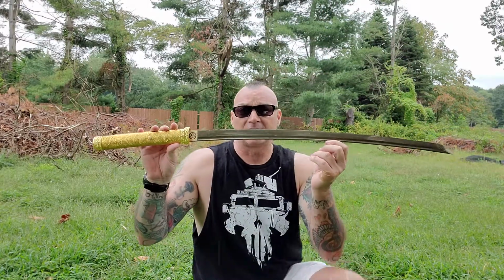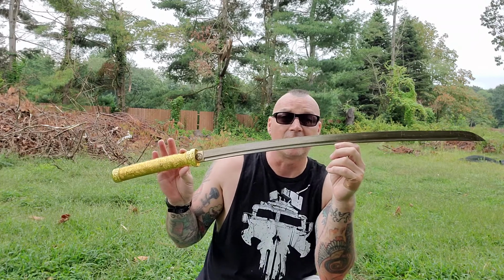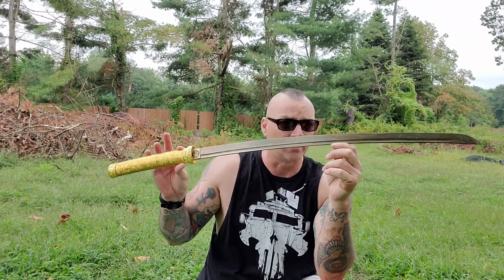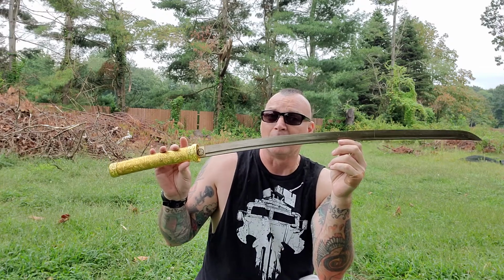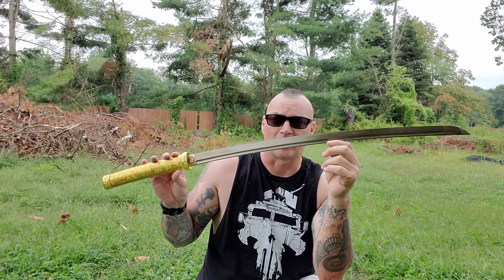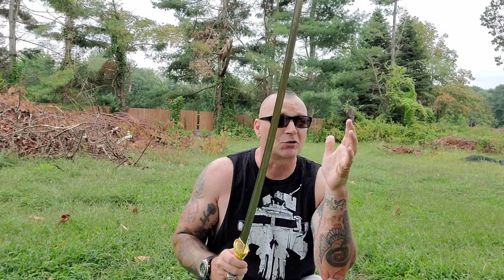True Katana, they're priced right, first of all. Now you can go ahead and get yourself a $2,000 sword at True Katana. They'll sell you one because they make them and they're freaking awesome. But you can also get yourself a $140 sword at True Katana. Now, here's the thing, with a $140 sword at True Katana, what separates it from that $100 and $140 sword at the local Asian import store in the mall, these are battle ready.